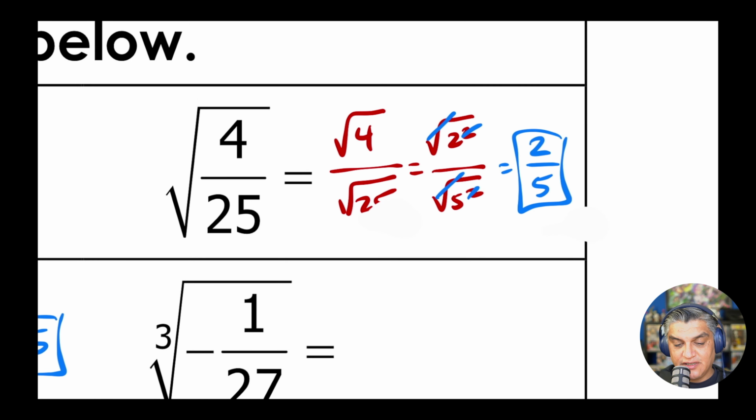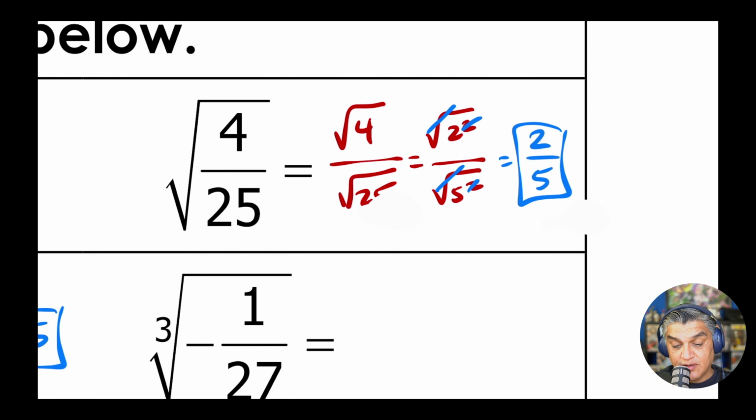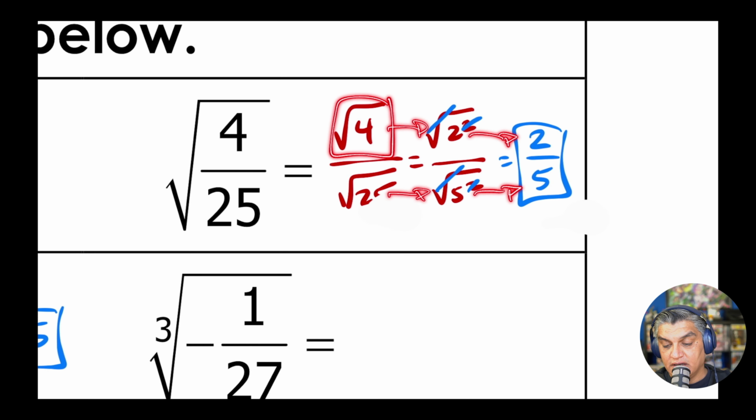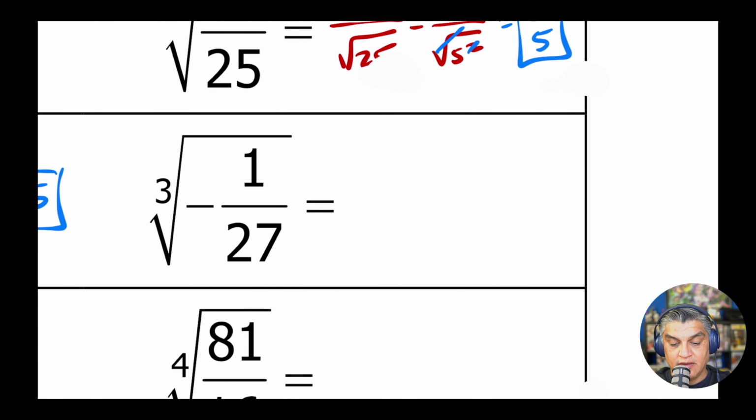So what we did yesterday when we had the square root of a fraction, you could ask yourself, okay, look at this fraction and just figure out what times itself gives me 4 over 25. Or if you have a fraction inside a radical, you can separate it and give the numerator its own radical and the denominator its own radical, and then work out the numerator and then work out the denominator, and then there you go. You have a fraction as your answer. And 2/5 makes sense because 2/5 times 2/5 gives me 4/25, right?